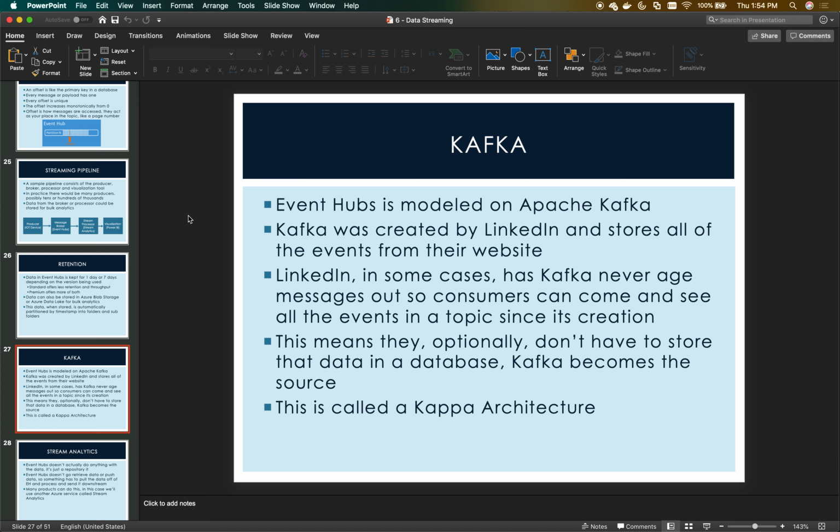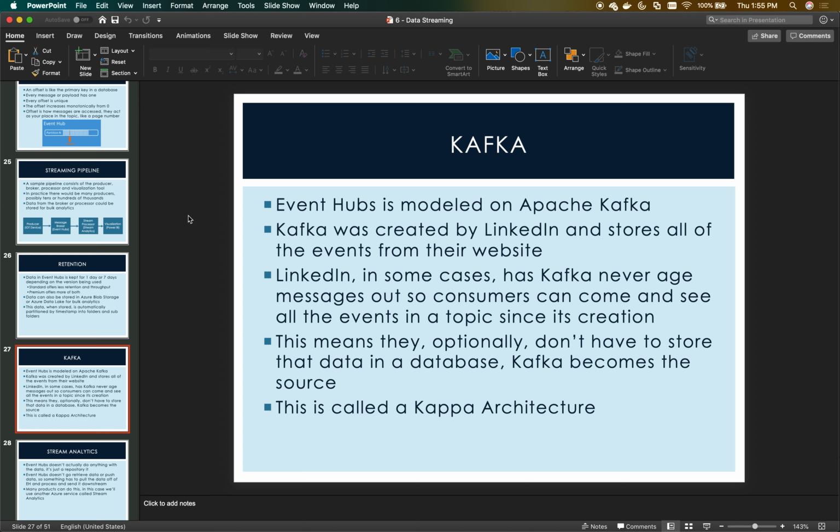So what that means is, I talked about how by default, things like Event Hubs age messages out after about 7 days. Well, LinkedIn created and runs Kafka, and so they can set it to never age things out, and it just means they need more storage space. But what that allows people to do is go back and see all of the activity that was captured ever since the topic was created, right?